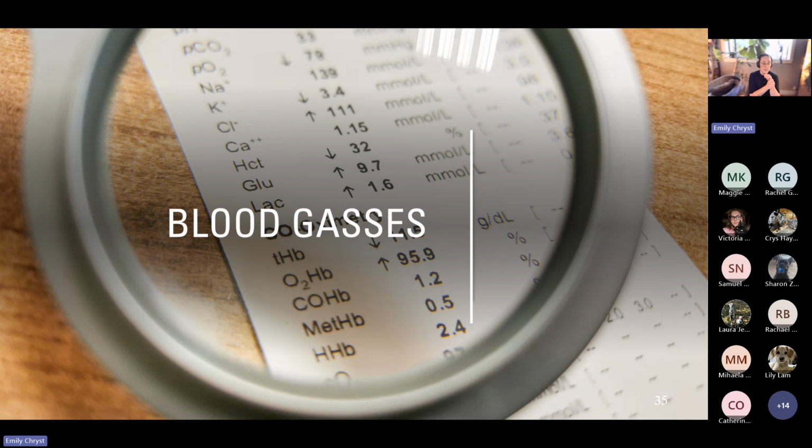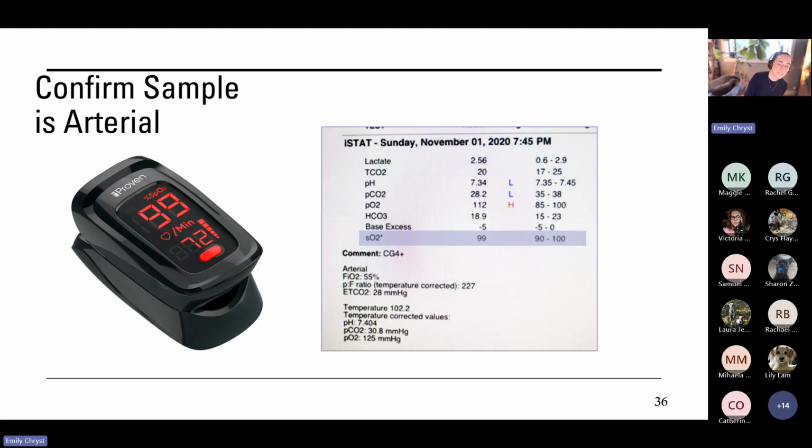All right, moving on. We talked a little bit about the blood gas parameters that we're going to look at, but one thing that I really wanted to mention was that reporting of blood gas values is going to be really, really important. And the way in which we report them and the information that we provide in EasyVet as we're running our blood gases is going to play a big role in how we interpret these. So we're not going to go through art line placement or ABG interpretation, but we are going to talk about the things that we need to understand to report them, but also to know that our sample is arterial.